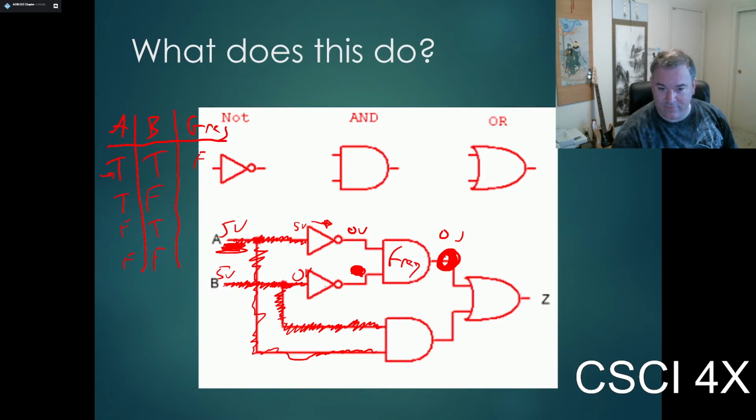If we're feeding 0 volts into a NOT gate, how many volts come out of it? Greg? If we send 0 volts into a NOT gate, how many volts come out of it? Greg, you there? I don't know. 5 volts come out, because we're saying this is a 5 volt system. True becomes false, false becomes true. In reality, a CPU is much lower than that. Now if we're feeding 0 volts and 5 volts into the gate named Greg, how many volts are going to come out?